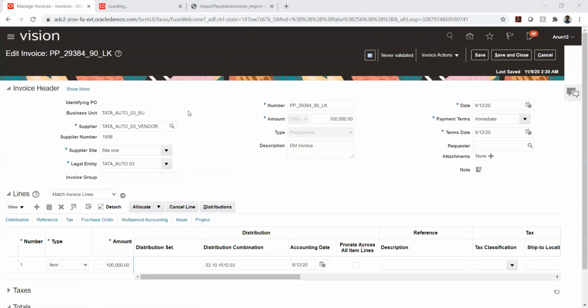Yeah. So if you see here, this will be in never validated status, including the invoices. Where does it show now? Never validated? Yeah. Oh, on the top. Okay.